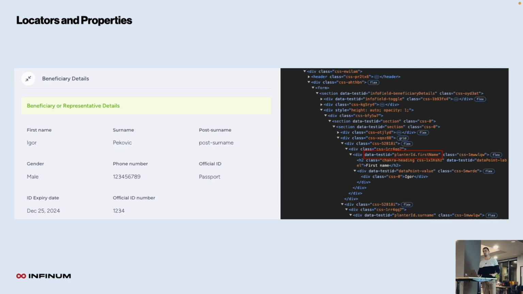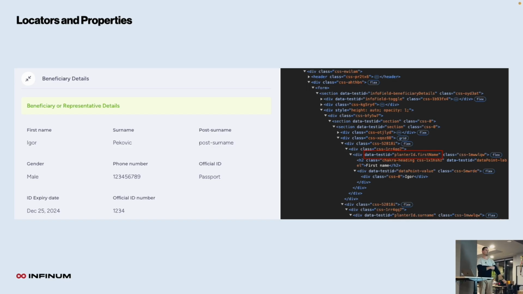On this slide we have a more realistic example from one of our projects. You can see this section that has pairs of label and value, and all these elements are generated dynamically, so we cannot assign IDs to them.